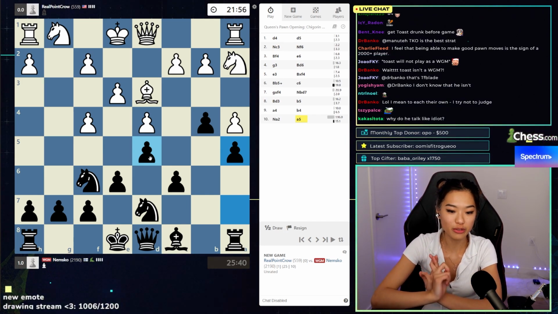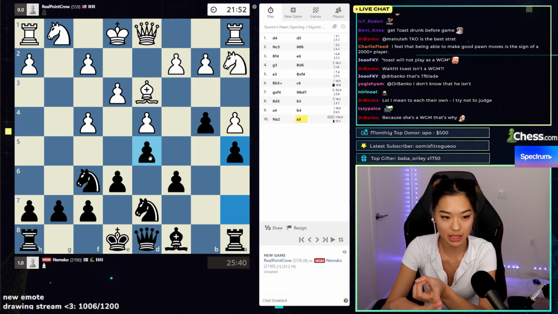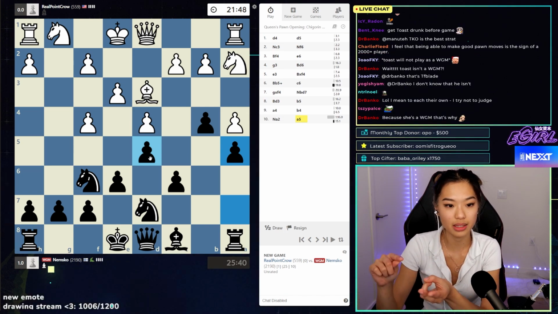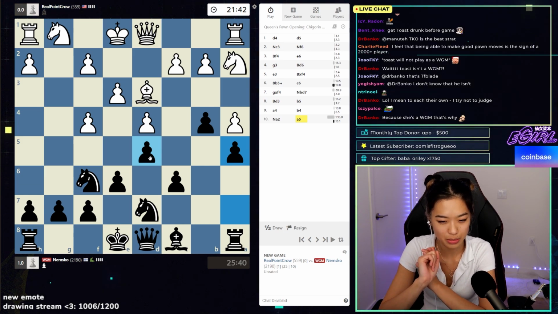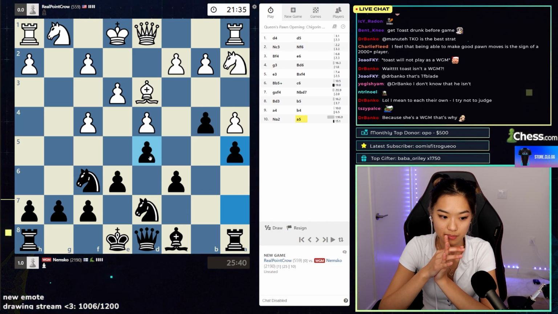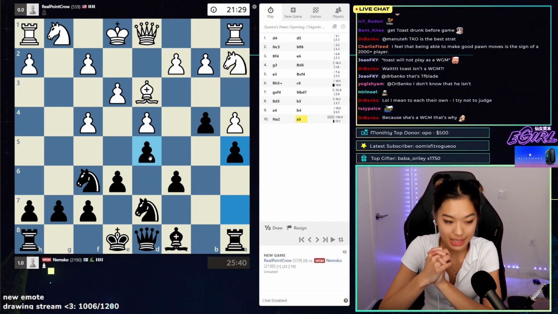Until you have moved all of your minor pieces at least once... Minor pieces are knights and bishops. So until you have moved at least your knights and bishops at least once and gotten castled, you're not really developed. Rather than move pawn to c3, I should probably move out my knight to probably f3. Correct. Because I couldn't do the corner like you said. Exactly. That's perfect.